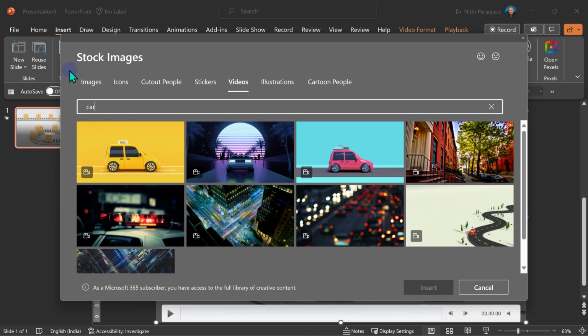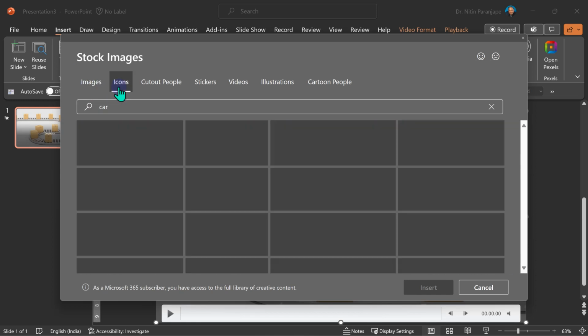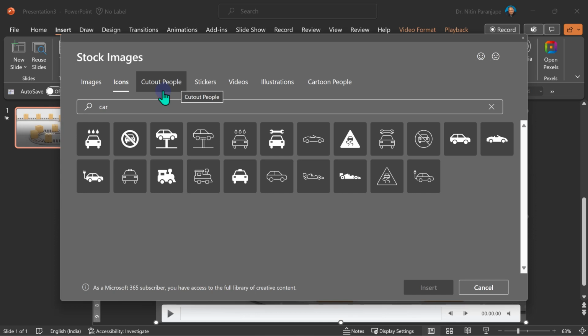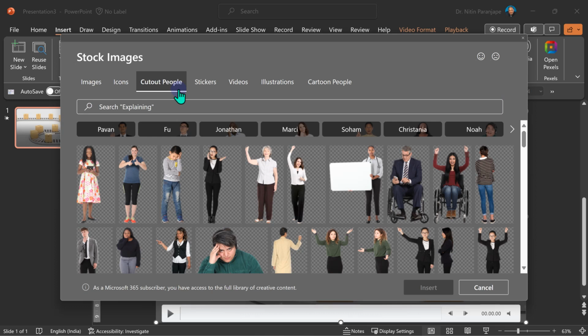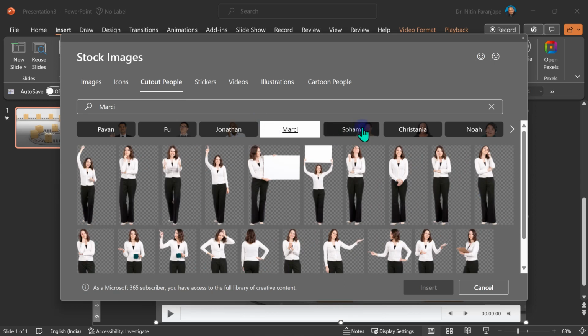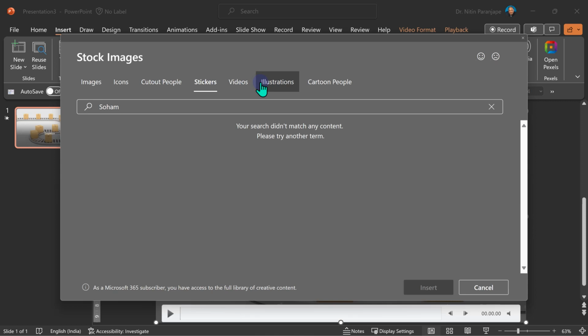So this is the collection which most people are missing on. There are thousands of images, icons, 6,000 plus icons. This is just car. And very often we want to humanize our slides. So there are people photographs from different ethnicities, different dress, and each person has different poses with background already removed. There are some fun stickers, videos we have already seen, and so on.